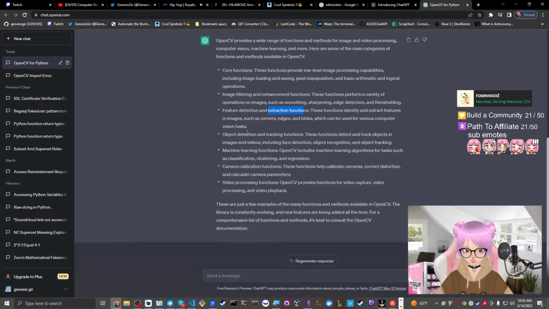Pay attention: object detection and tracking functions. So that means that when we say object detection, it will detect something, whether it be a cup, a bird, a human face, anything you can imagine, a bottle of soda, anything. It will detect it if you program it correctly, to my understanding thus far.